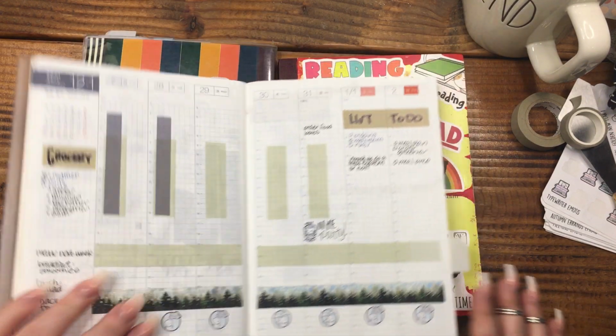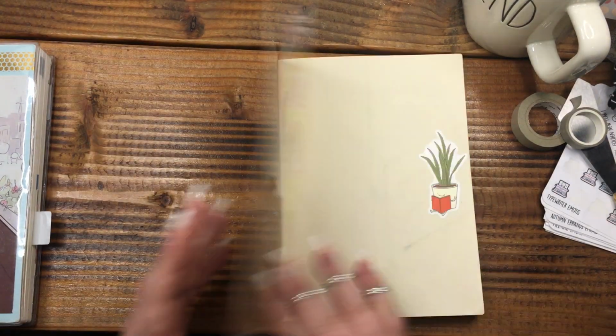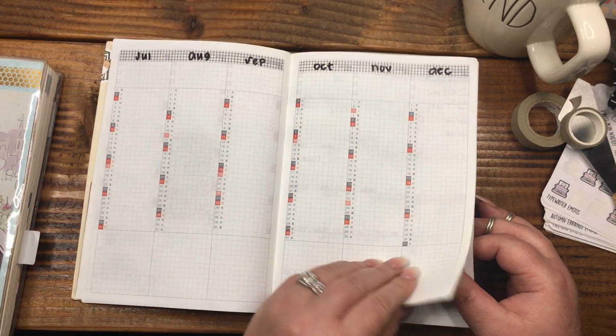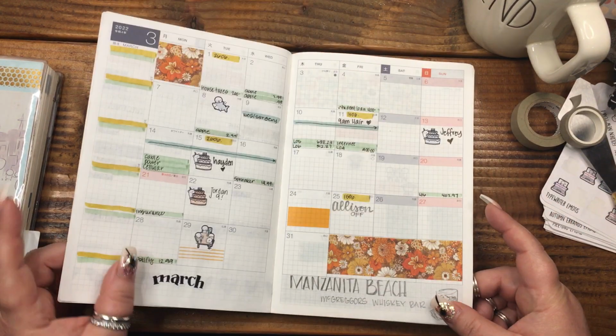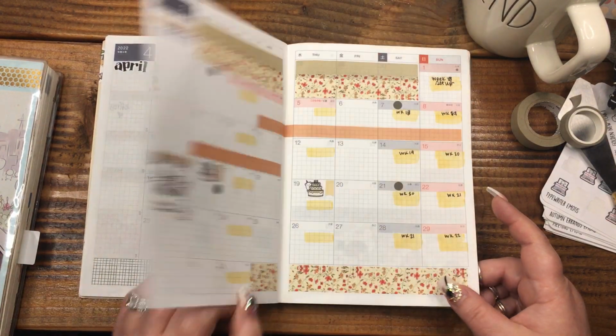All right, so that finishes that one. So that was the whole year of 2021. So let's pop into this year. I have done a flip through. My months are pretty generic. Haven't really decorated them a whole lot. So they are what they are.